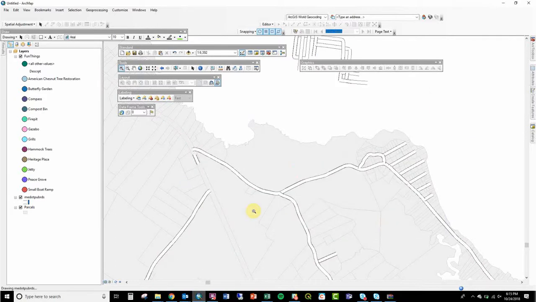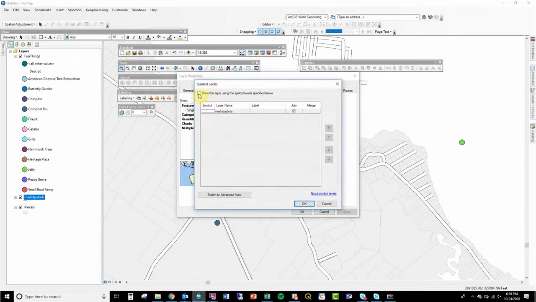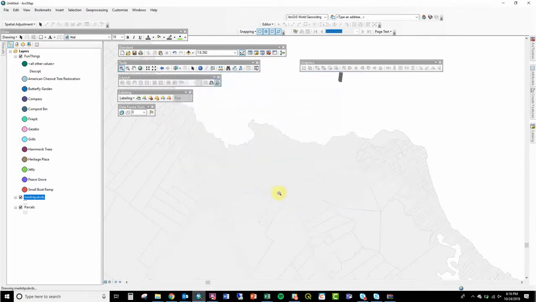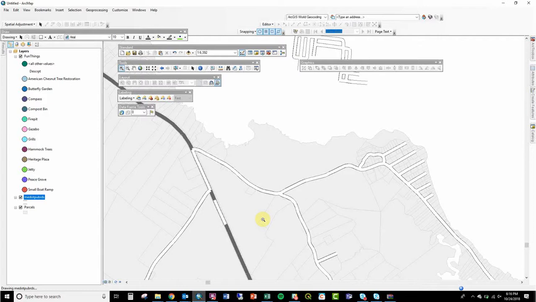It takes a little bit longer to draw, because it's got to think about it, but you can see where we're going with this. Then the last step is to go to the properties of the layer and go to this advanced button, do symbol levels, and just check this box. And it will all merge itself, because you can see that used to have a line there, and now it will. It's all kind of random stuff I learned over the years, but it makes it look best. So now it's like a merged road, and it looks kind of like Google Maps, right?